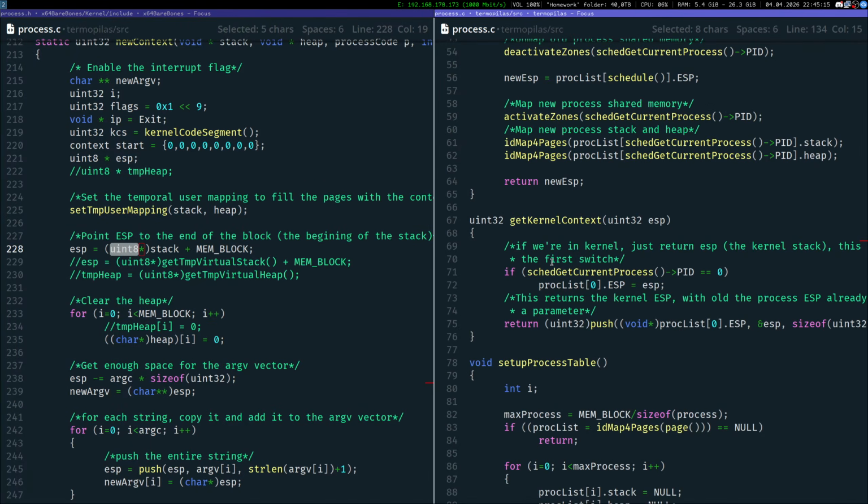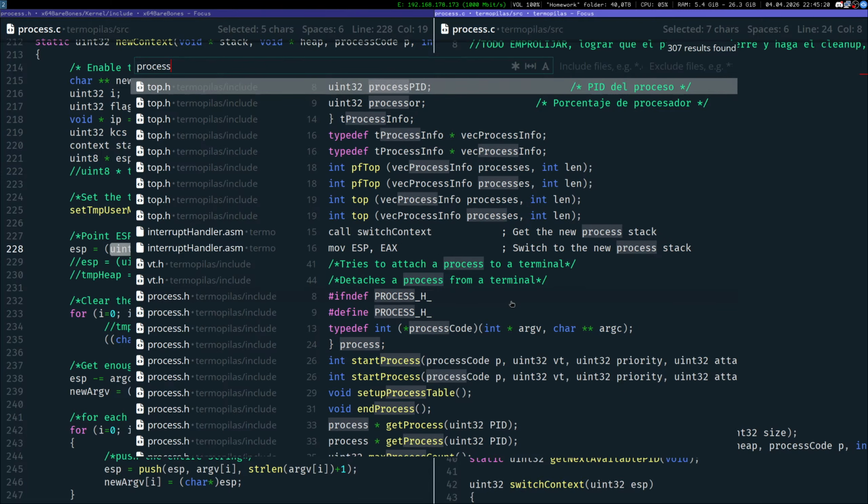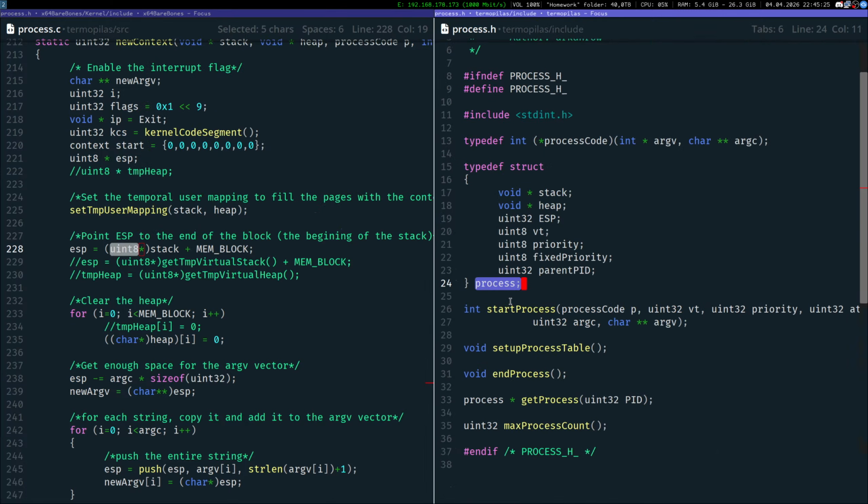What is proc-list? What's the type of proc-list? Proc-list is process, which is the stack and heap. Why is ESP a uint32 here then? Why is it just a number instead of a pointer? Well, yeah, it's still a pointer to somewhere, but why like this?